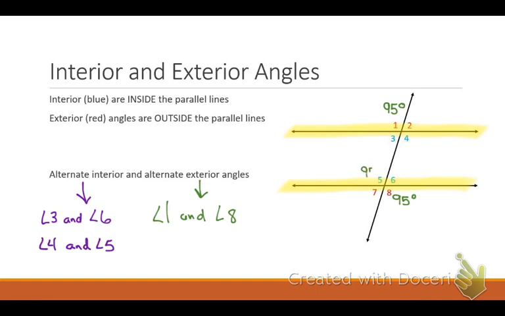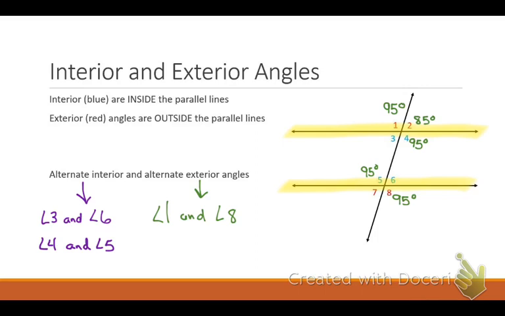95. Now let's say you have to go straight from angle 5 to angle 4. What did we say? They're alternate interior. Didn't we say that? And they have the same measure, so it's also 95. What if we had to go straight to angle 2 now, from 4 to 2? What kind of angles are 4 and 2? They're adjacent. So what could I do to find their measurement? Subtract from 180 and you get 85 degrees.